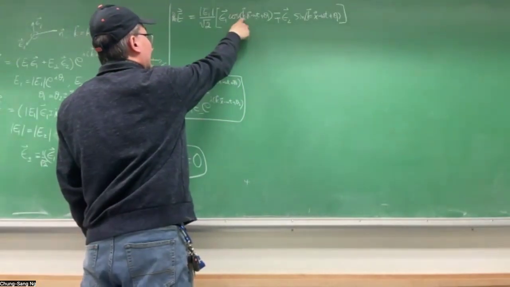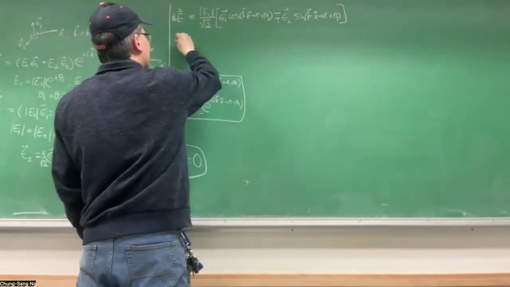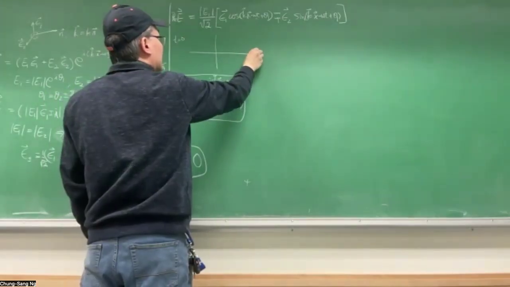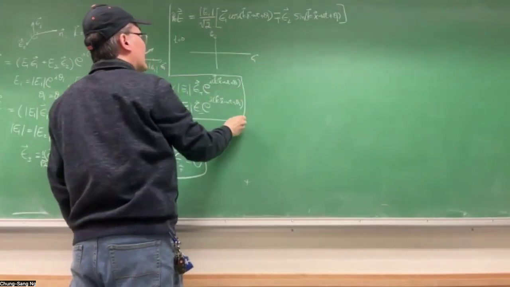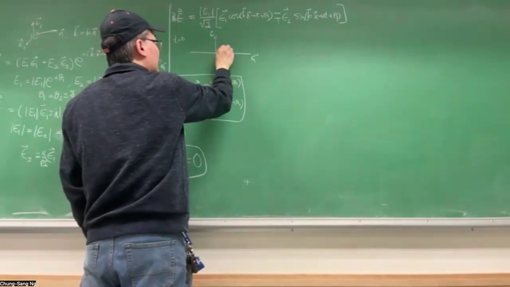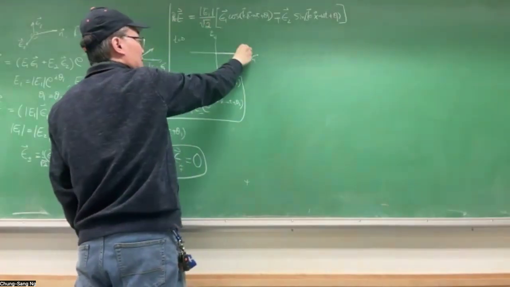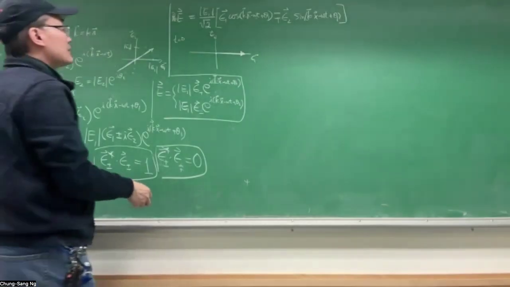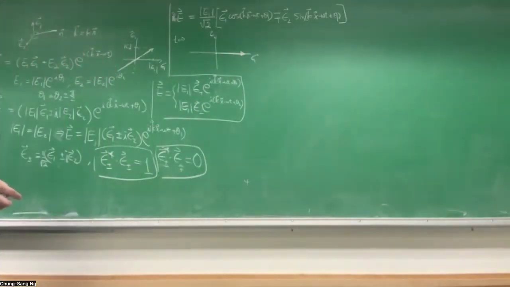Now look at the location x such that these two phases add up to 0, and look at t equals 0. At this location, we're looking at epsilon 1 directly, with epsilon 2 having zero coefficient. Then this component is 1, this component is 0. So this is a vector. The electric field is like that, and this is the magnitude, whatever this magnitude is. This is one magnitude, the compact magnitude, divided by square root of 2. So that's the length of this vector. Okay, so we start with that.